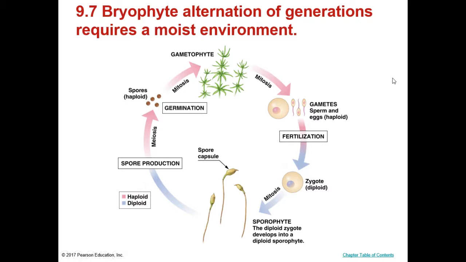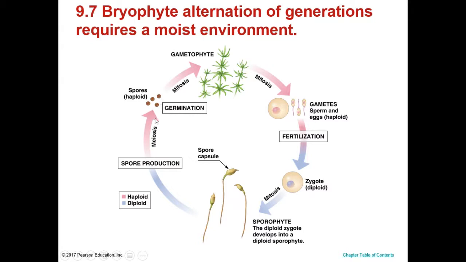Okay, so what does that mean, right? It means that plants are going to alternate from being haploid. So they're going to have a haploid stage and they're going to have a diploid stage. Okay. So, for example, starting off with the gametophyte. The gametophyte is essentially right here. It's produced by the actual plant itself. So through mitosis, it goes ahead and makes gametes, which are still haploid. Alrighty, so again, gametophytes are haploid cells that divide through mitosis to make other haploid cells.